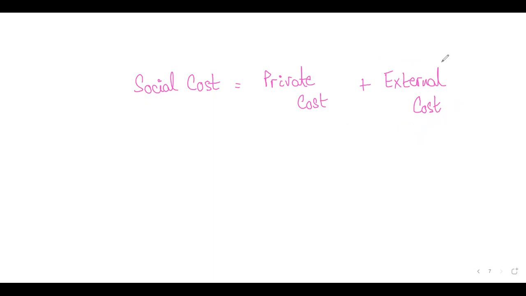So that is external cost, because who faces it? Pollution is faced by other people, not by me. I mean, I'm also living in the same country, so technically I also get affected, but mostly it's the other people who are getting affected by me using my private car, right? But who pays for the fuel? I pay for the fuel. So fuel is my private cost and pollution is external cost. Are you getting me? So when you add these two things up, you get social cost. Easy? Is everyone getting this?